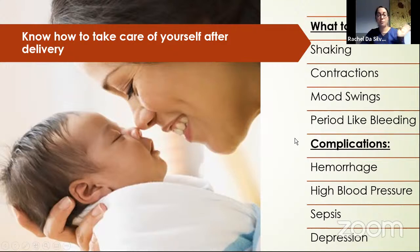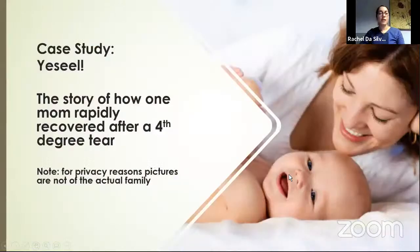Depression versus baby blues: the difference is that baby blues are short-lived. Depression is a lot longer-lived, and it also gets in the way of daily life. Baby blues is more like you just feel blue about something, especially when something doesn't go according to your plans. Say you had in mind a vaginal delivery and ended up with a C-section, or you had in mind to breastfeed and ended up having to supplement, or the delivery didn't go as you planned. All those can lead to baby blues.